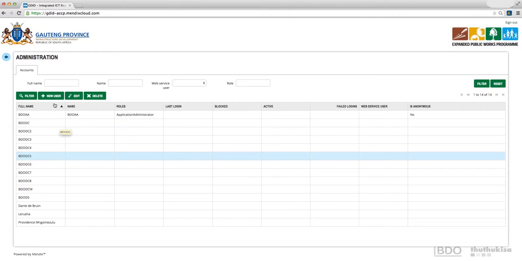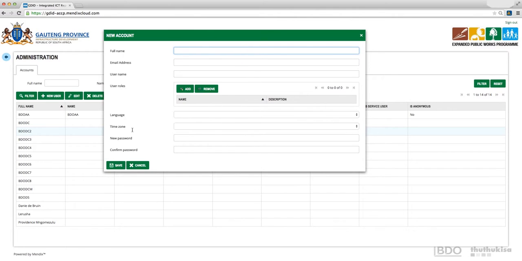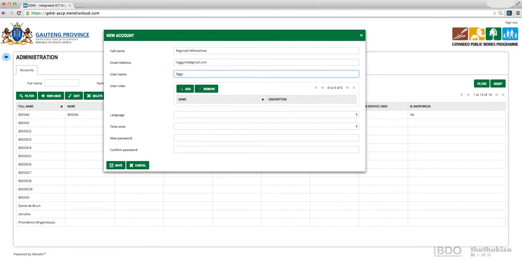Creating a new user is very simple. You click on the new user tab. Let's say that I've got a new user. His name is Reginald Mkachwa. His username will be Reggie, and his role will simply be a data capturer.